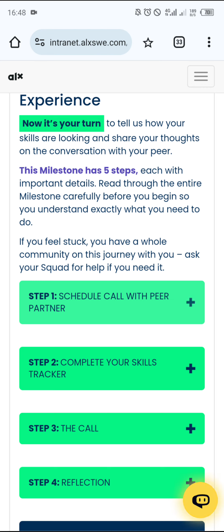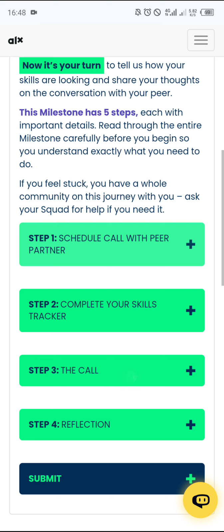Yours doesn't have to be a live Zoom meeting. Yours can be maybe a WhatsApp call, a mobile call, or maybe a Google Meet or a Zoom meeting. Any one that works best for you is really fine. You are not submitting the recording. You are just taking notes of all what you guys did in the meeting together.